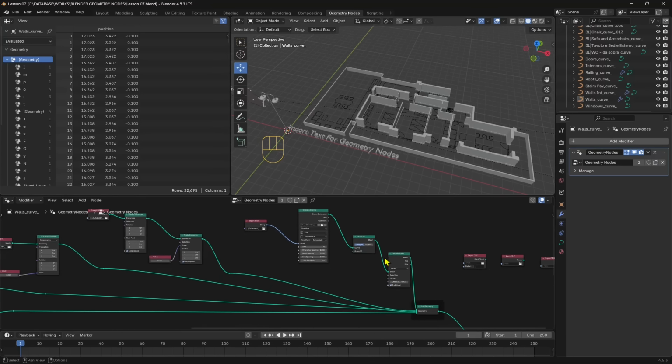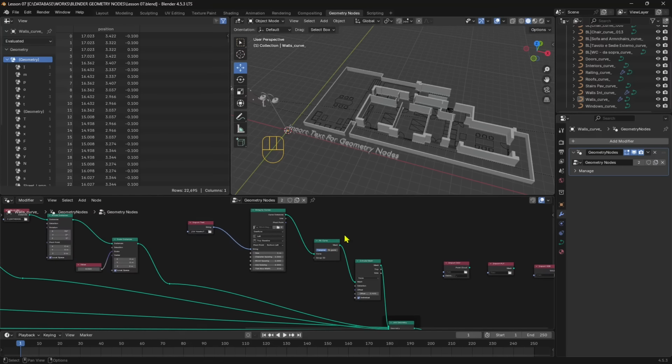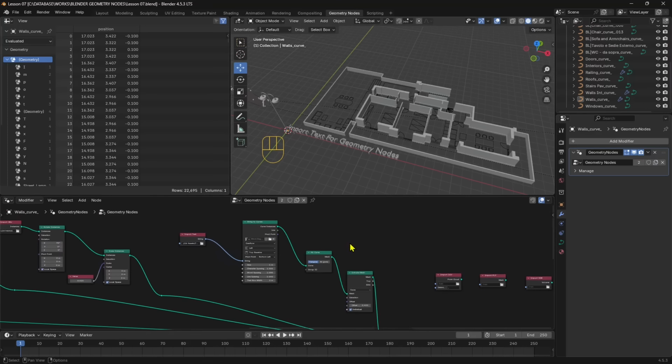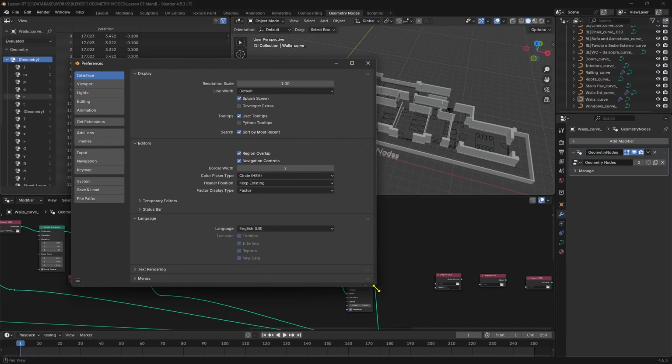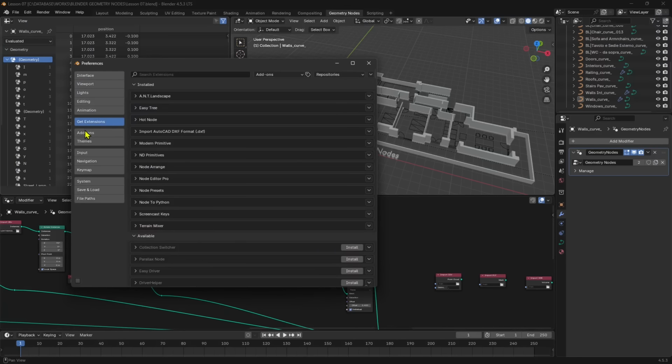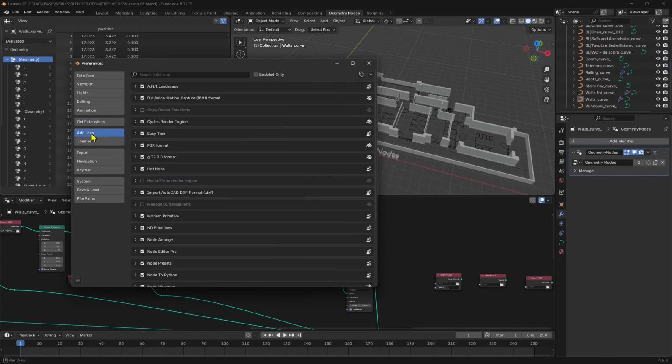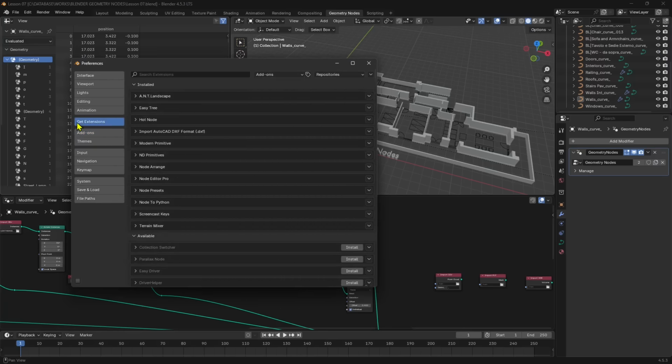So first thing I want to show you, it's probably the most popular, and it's called the Node Wrangler. So what I'm going to do here is go to Edit, Preferences, and here in this version of Blender, we have these two areas mainly. We have the Get extensions, and then we have add-ons. If you have an older version of Blender, you probably don't know this, but that's really easy. Essentially here you can get many extensions, including the add-ons right here.